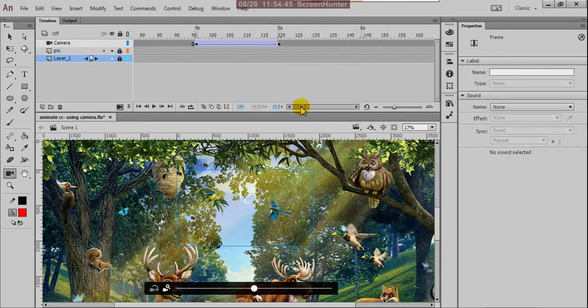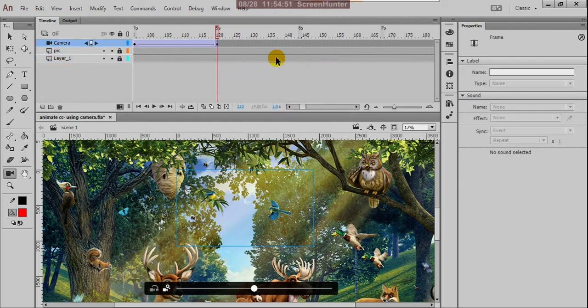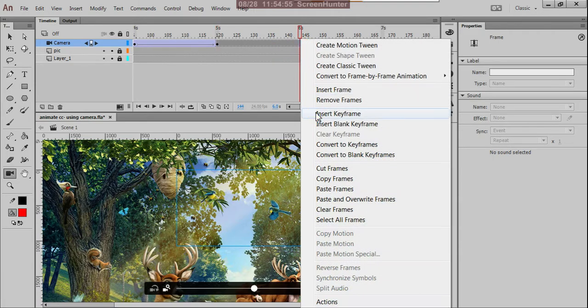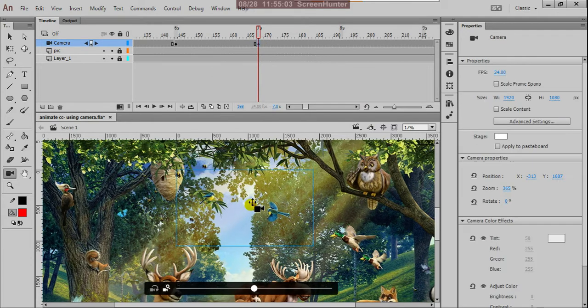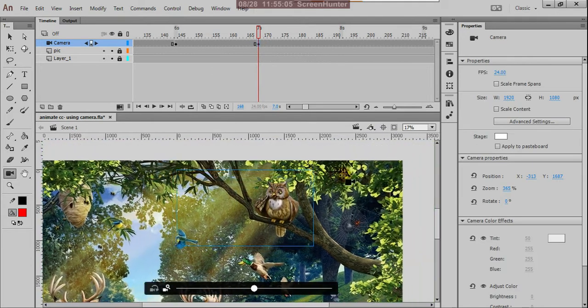Right, now what I'll do, we are here focusing on the bird, then after 1 second, holding the same frame, come to here.